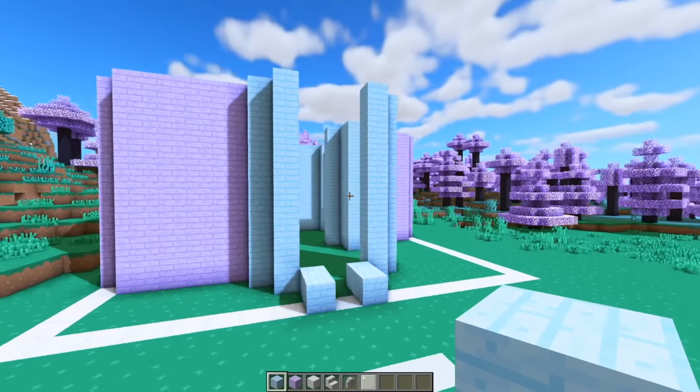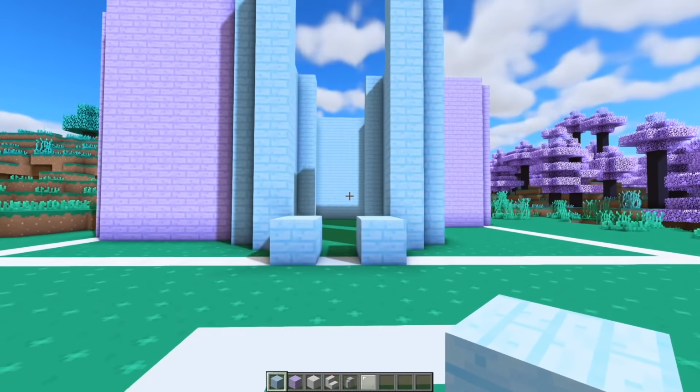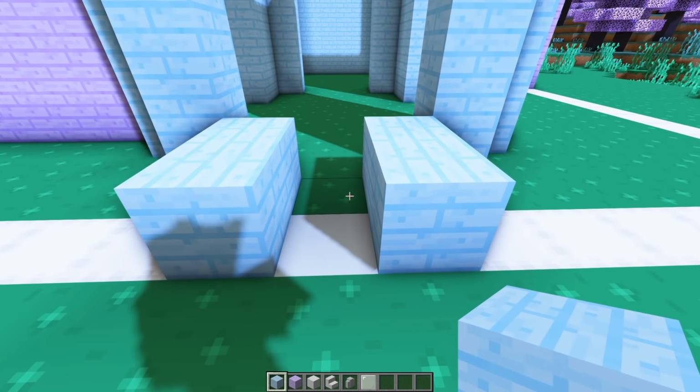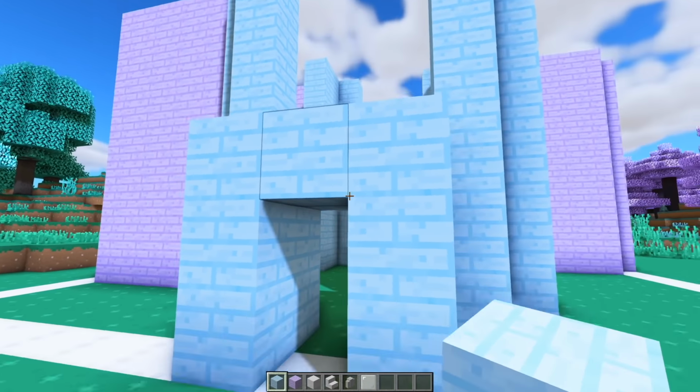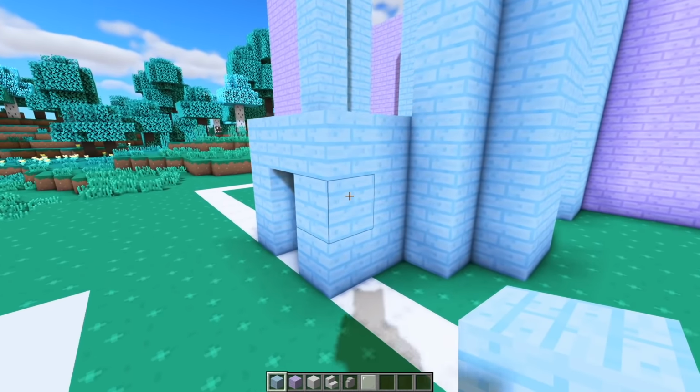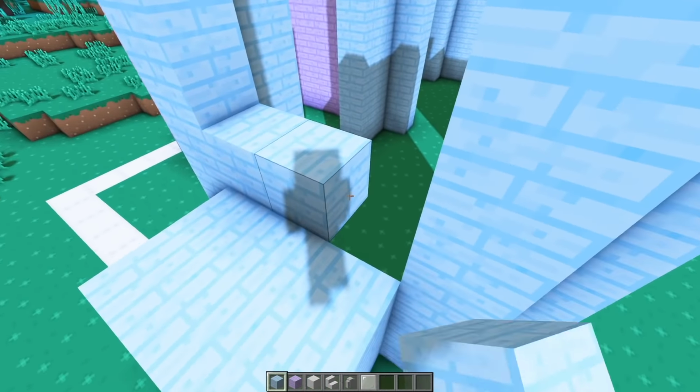Okay, well now that we have all the walls built up, let's work on this front entrance area a little bit. So these front 2 blocks need to be brought up 2 more times like this, and you can go ahead and connect in the middle. Now that we have the front entrance defined, we can go ahead and finish filling in this wall.